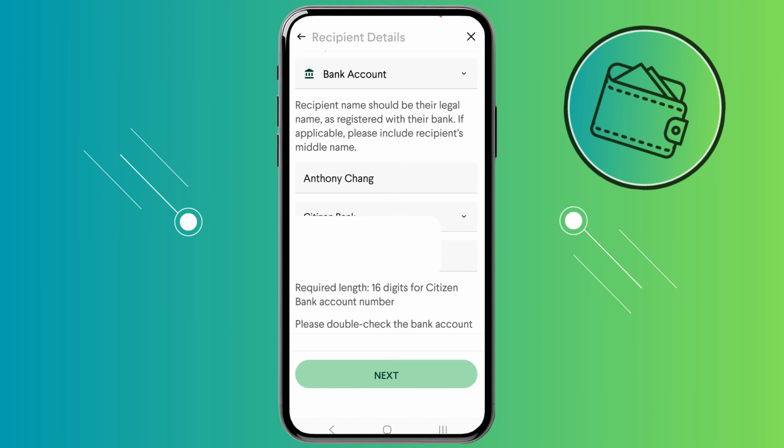And on the next screen, you will be able to select your payment method. So let's say that you want to transfer money using your debit card or your bank account or even Google Pay. You can select each one of those. And once you selected the payment method, you would just need to confirm the transaction. So once you confirm the transaction, the funds will be sent from UK to Nepal using Taptap Send. And essentially, that's how you can send money to Nepal if you're from the UK using the Taptap Send app.